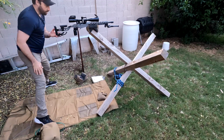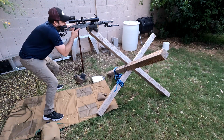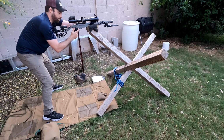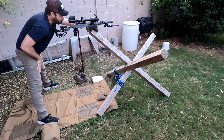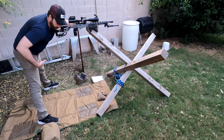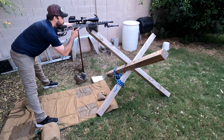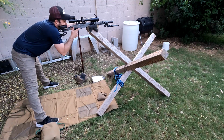But you want your legs locked. Just try this at home. Try a little squat here and see how much your scope moves through the reticle. It's really hard to balance on muscle. We want to lock these legs out as much as possible so that we don't have any muscle fatigue or any influence and wobble from muscle. We want skeletal support, bone on bone contact. So I'm locking these out, coming in here. This is rock solid. Rifle's not moving.